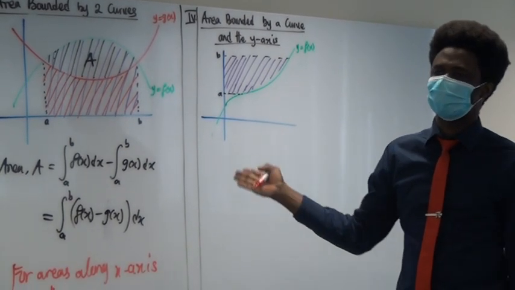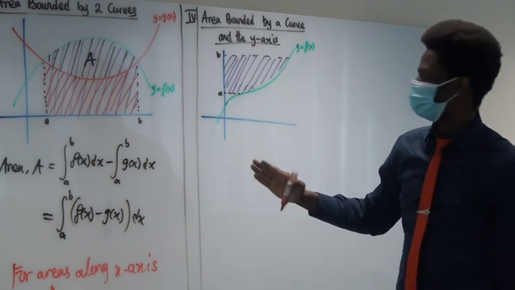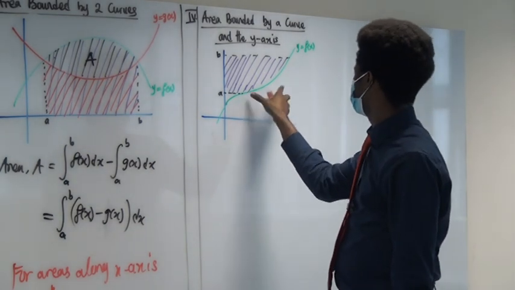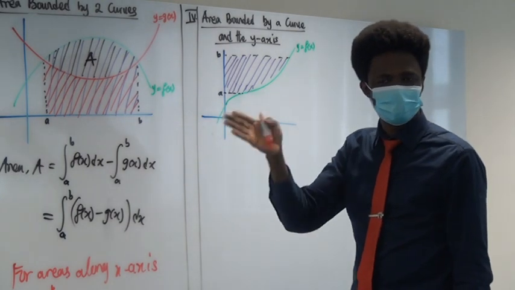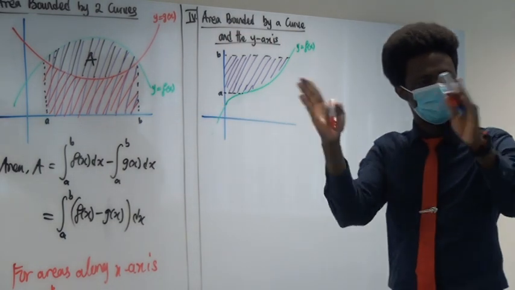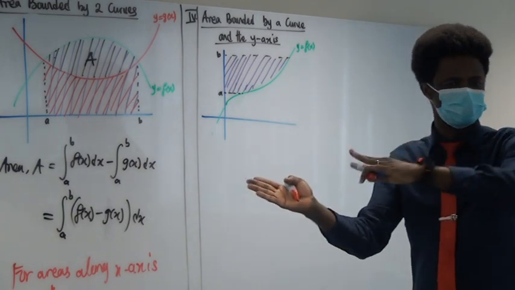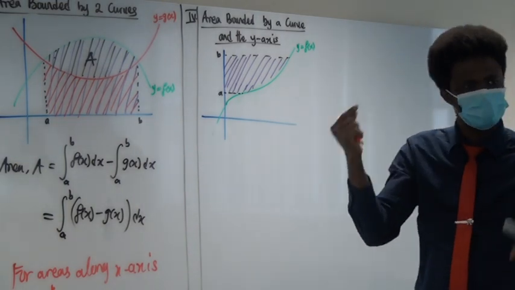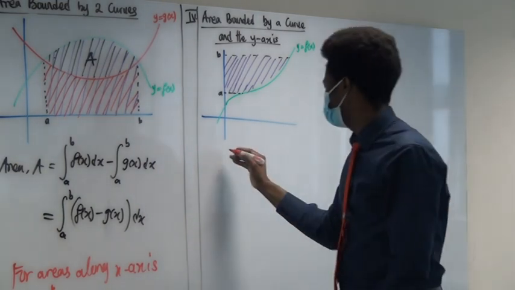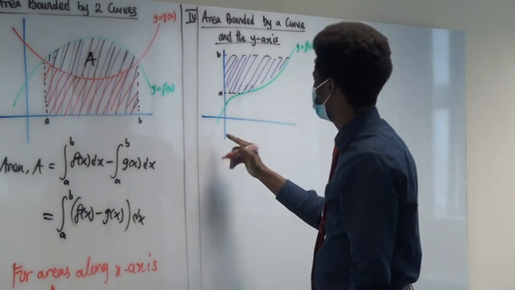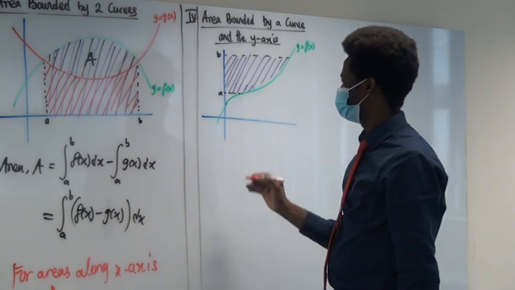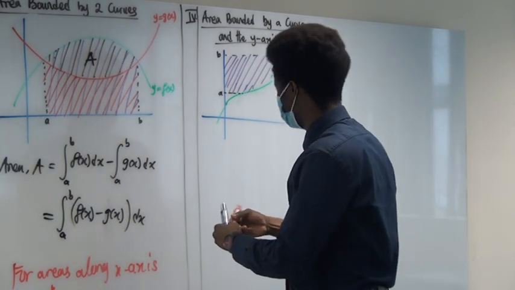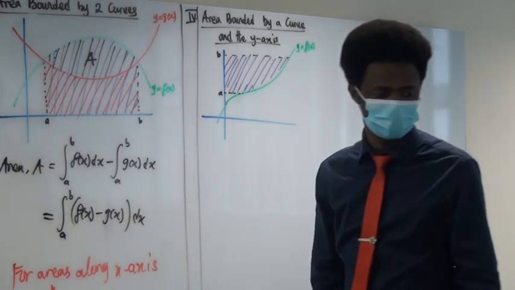Because there's a kind of reflection now. Look at it, there's a kind of reflection from here to here. And you will remember there's the line y is equal to x, and one function gives you the reflection of the other. You can use that intuition to remember. So the area of this one is usually integral x dy. So the first thing you need to do is to make y the subject, to make x the subject.